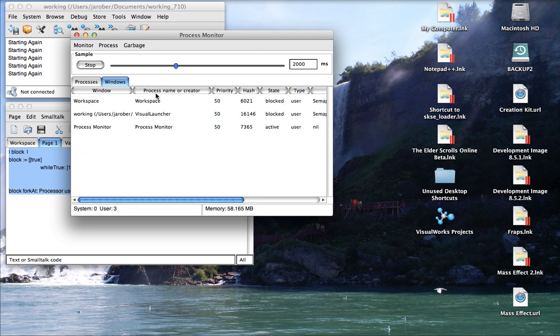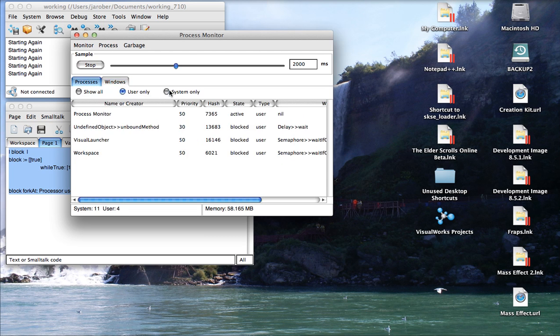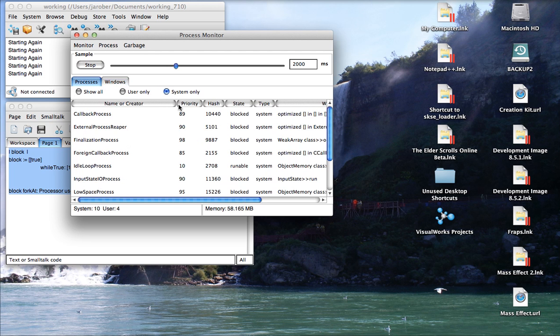If you go over here, you'll notice that if I go to, let's go to the system only ones, many of these are running at very high, some of them are running at very low. You typically don't want to run yours much higher than the system, actually any higher than the system ones. There are reasons you might want to run servers at a higher level than say 50, but in general, if you're running just a process, try to keep it at 50 or below unless you really know what you're doing.